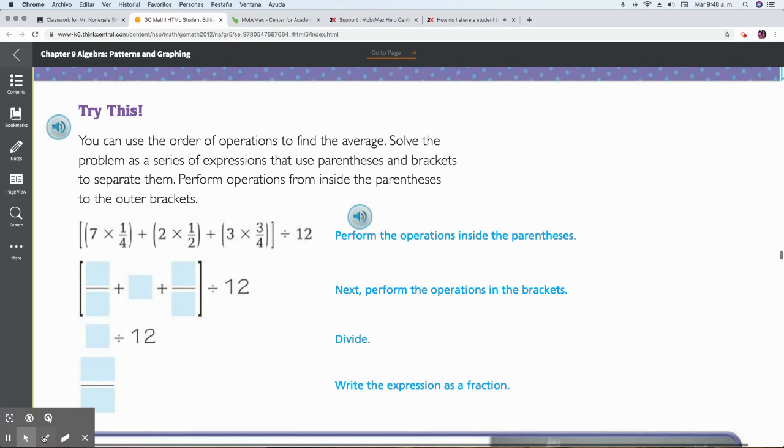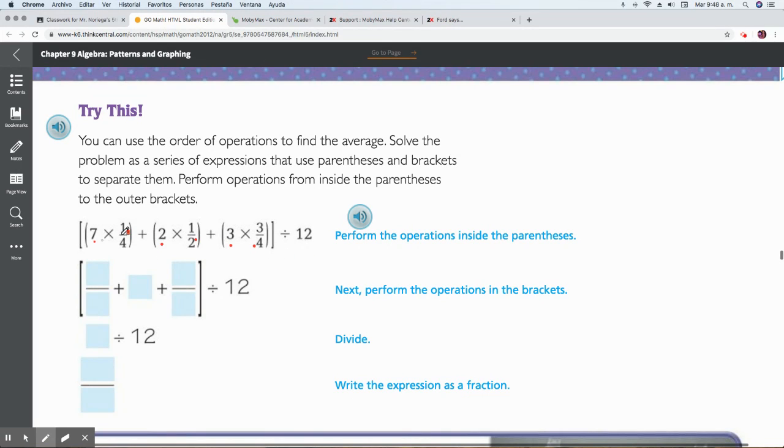Okay, so what we can also do is to represent the number of x's on top of the fraction times the fraction under your line plot, plus the number of x's on top of the next fraction times that fraction, plus the number of x's for that particular fraction. Then we divide everything by 12. Why 12? Because remember that 12 is the number of beakers, or you can add 7 plus 2 plus 3, and that will give you 12.